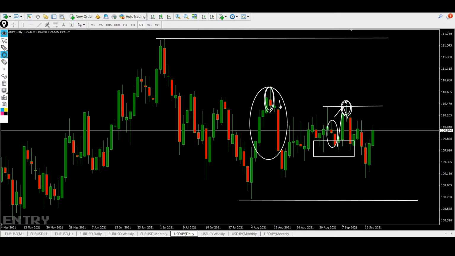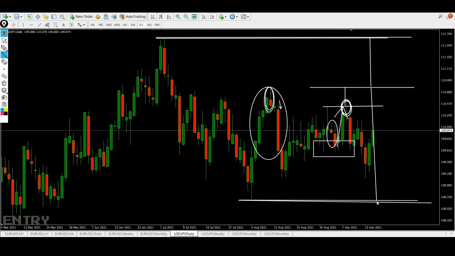However, again, I did not take this short entry on this pullback because I'm only willing to take high quality trades. So what I mean by that is that if price pulled back to these 110.65 levels, again with the stop loss at this pivot high and its main target at this pivot low, at that point, if I enter at these levels, that would be about a medium quality trade. So in other words, the risk would be this height right here and the reward will be this height right here. So it's roughly about 1 to 2.5, with 2.5 being the reward.